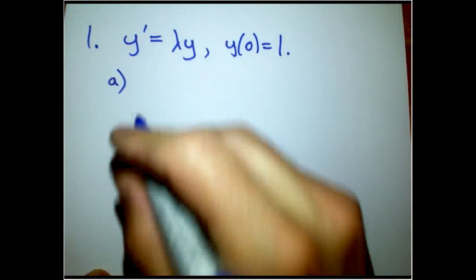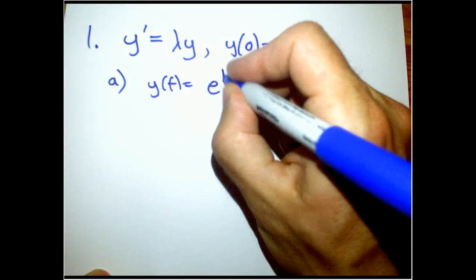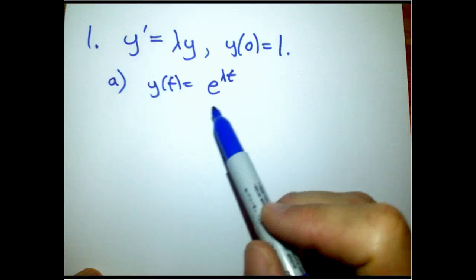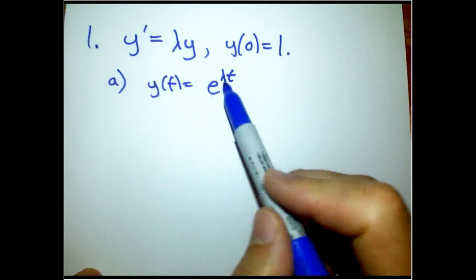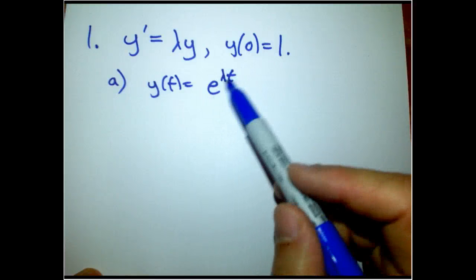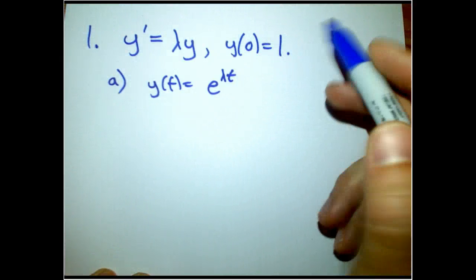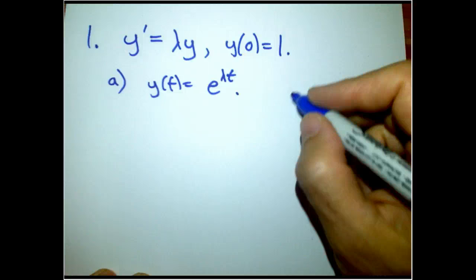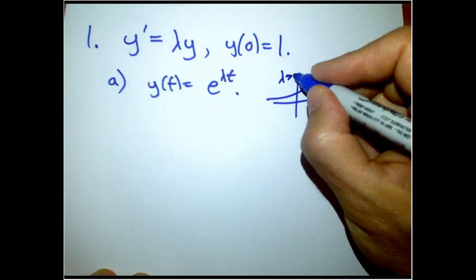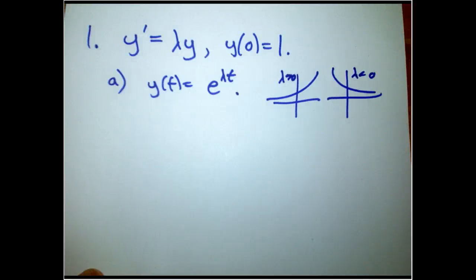Pause it if you haven't already figured it out. It's an exponential. E to the lambda t. That's the whole point about exponentials, is that when you take the derivative, it's itself, and then the lambda comes through from the chain rule. So any exponential, no matter what base and what I put in as a factor here, it's going to have a derivative that's proportional to itself. And this, conveniently enough, satisfies this initial condition already. So, exponential, either growth or decay. That's for lambda greater than zero and lambda less than zero. And that's what the solution is.